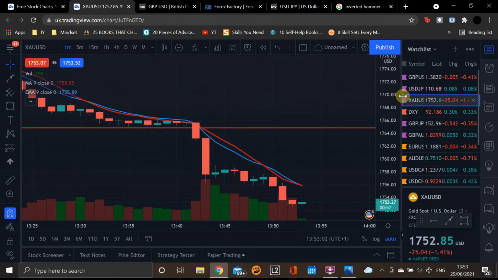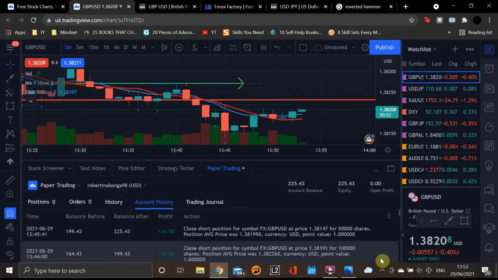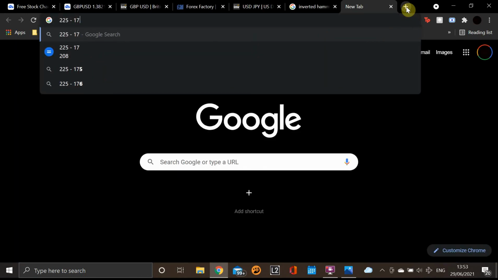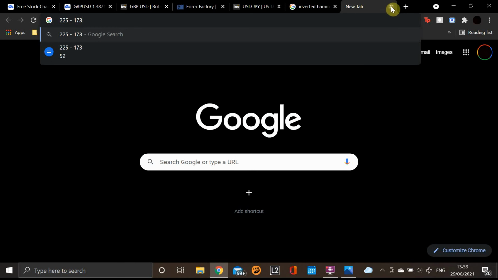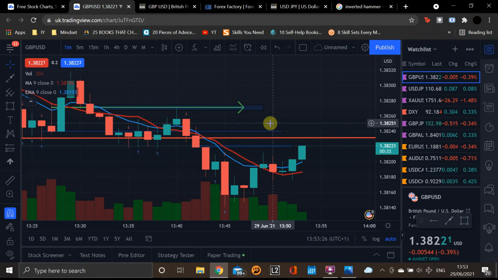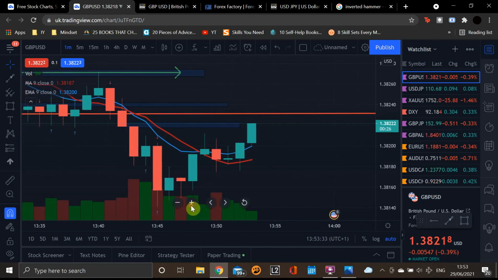Gold, GBP USD. Yeah, I'm gonna end the trade here. I'm in profit anyway. So I started the session at 173. It's at 225 now. So that's $52 profit. So on a normal day, I just walk away, maybe just analyze the charts. But look what it's doing. It's so confusing. Now it's trying to break past that level that we were at, but maybe it's trying to get that liquidity so it can go down.